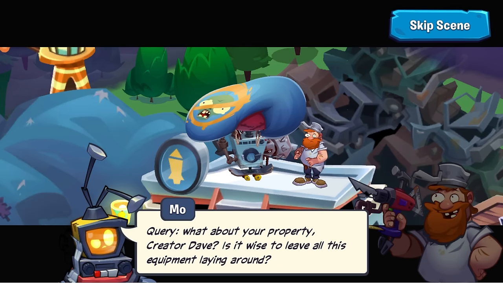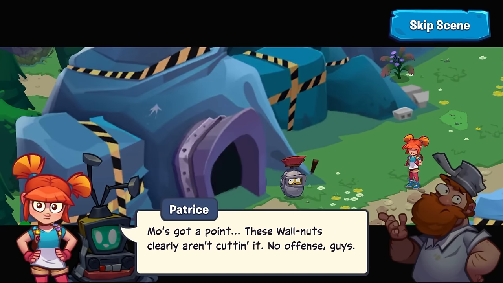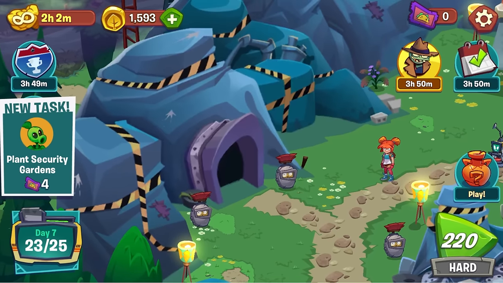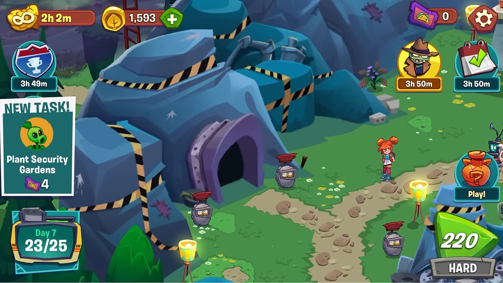Query, what about your property, Crater Dave? Is it wise to leave all this equipment laying around? Mo's got a point. These walnuts clearly ain't cutting it. No offense, guys. Let's beef up security with a few strategically planted defensive gardens. All right, plant security gardens.